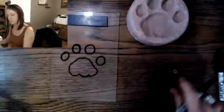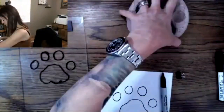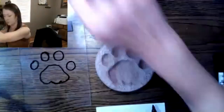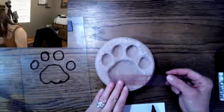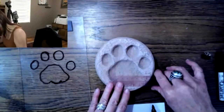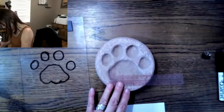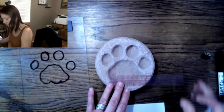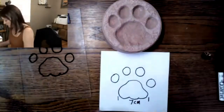Yeah. And then I would write in the measurements. So I would measure the track. I generally use metric, and holding it up so I don't destroy the track. I would say the overall width here is 7 centimeters, which is pretty big. So there. Showing that.